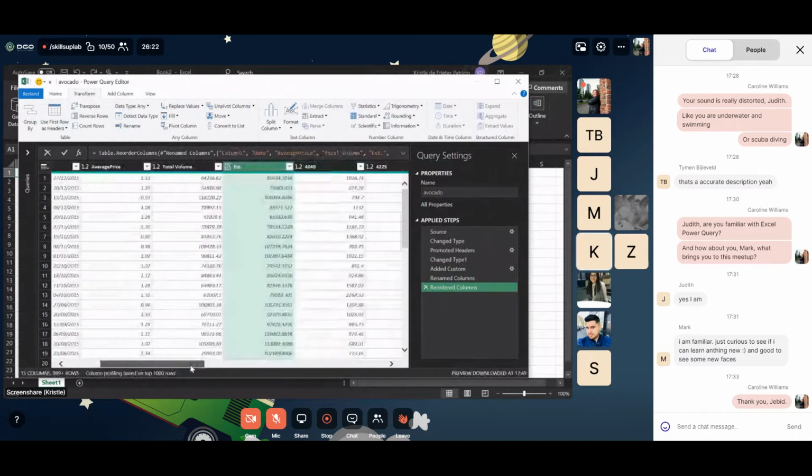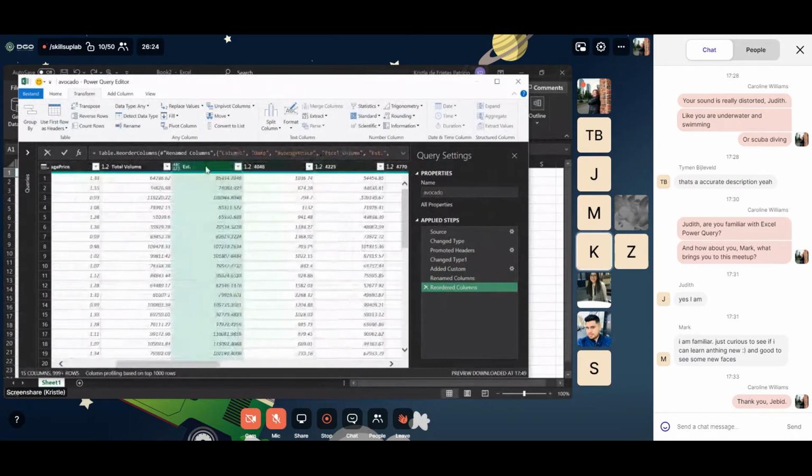Another cool thing we can do is we can transform this by doing data type and making it to currency. And it will make it all into currency. Now we can see it in the monetary value.